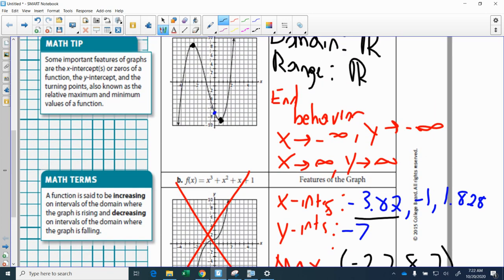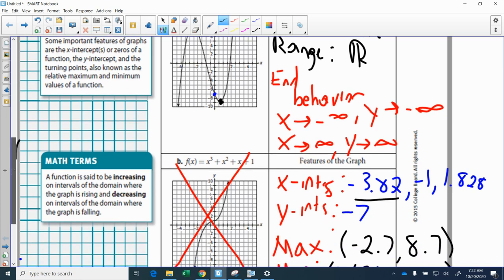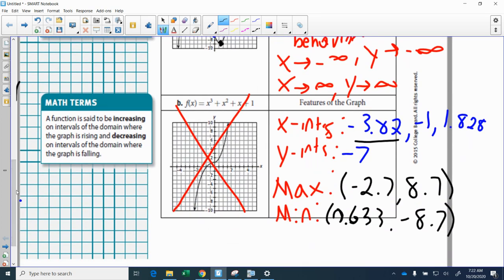The domain and range, the end behavior, okay? Because end behavior is going to help me describe, like, what type of degree I'm going to have later on. X-intercepts, obviously, those are always important. They basically give me a coordinate. Y-intercept, same thing, they give me a coordinate and so forth, okay? So all these are important pieces, important features of the graph that we're going to need. Being able to find those now is going to be essential, okay?